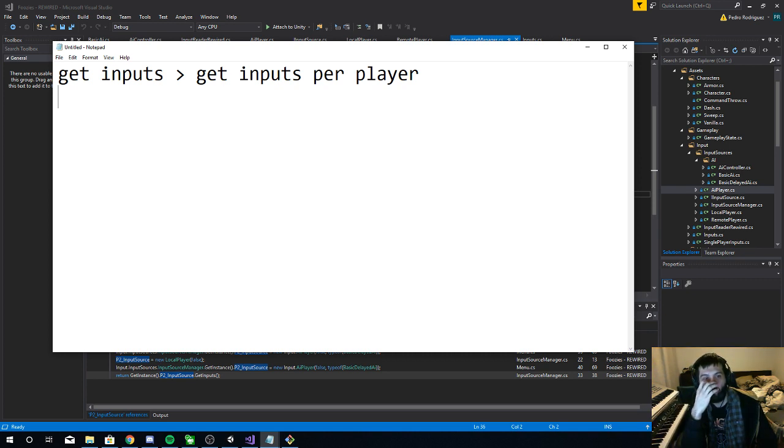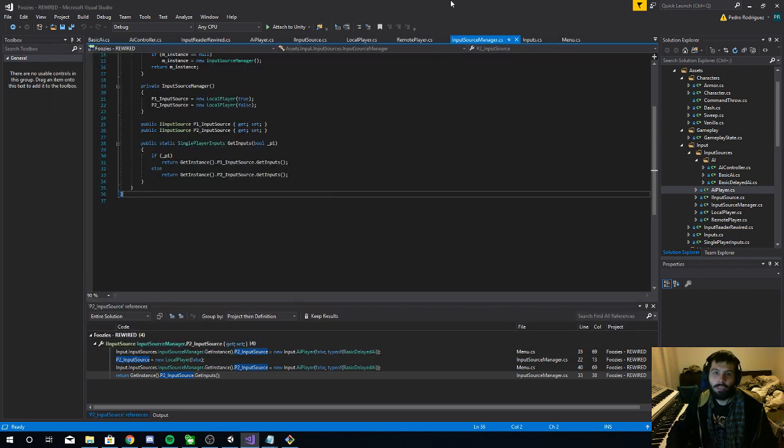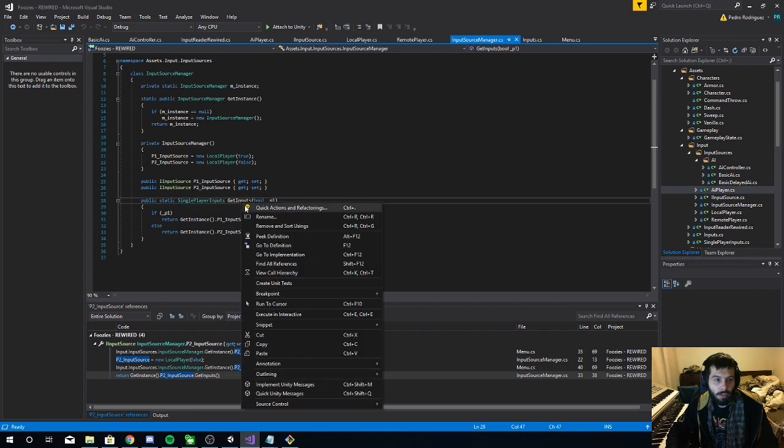So I guess my remote player will just be able to roll back his own inputs, and then no, that doesn't make sense because he won't be able to roll back the game state, right? So I need to let me look at how I handle inputs themselves. So I get my inputs.